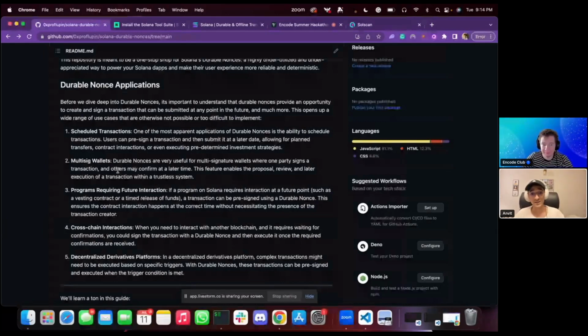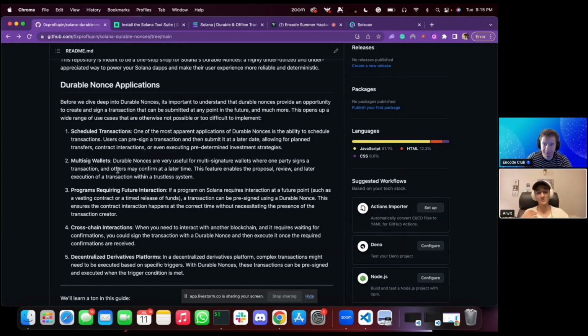And how? Let's say you need to interact with a blockchain like Ethereum, and it requires waiting for confirmations, which might take five minutes or whatever. What you could do is sign the transaction with the durable nonce and then execute it once the required confirmations from the EVM side are received.